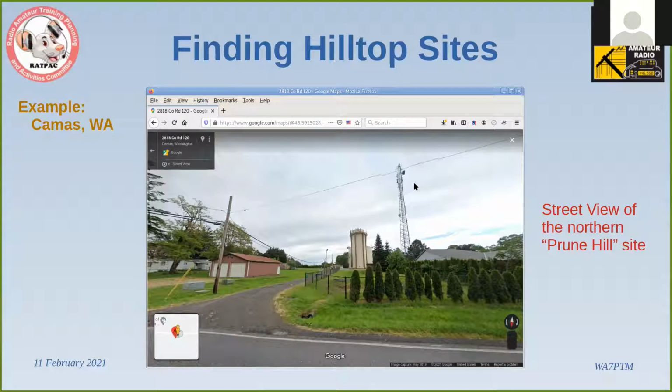So anyway, there's a tower, there's 2 water tanks, there's what looks like a dish up on a pole here. There looks like there's a cellular thing here when you zoom in on it, and there are 4 other poles here, and I'm not sure what those are, but they do look like they have wires on them.